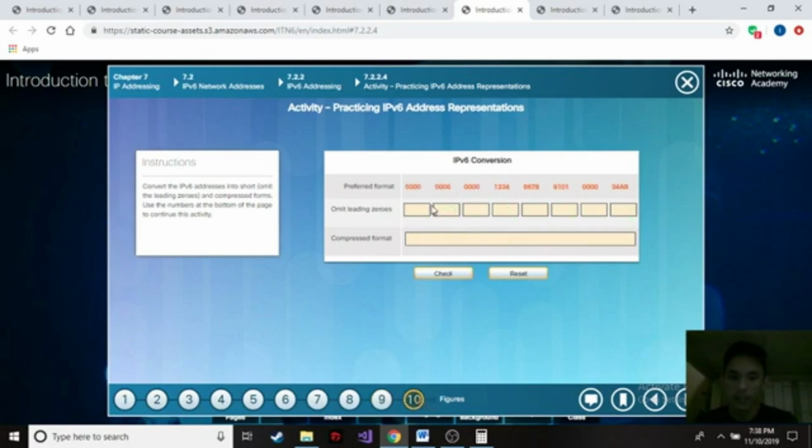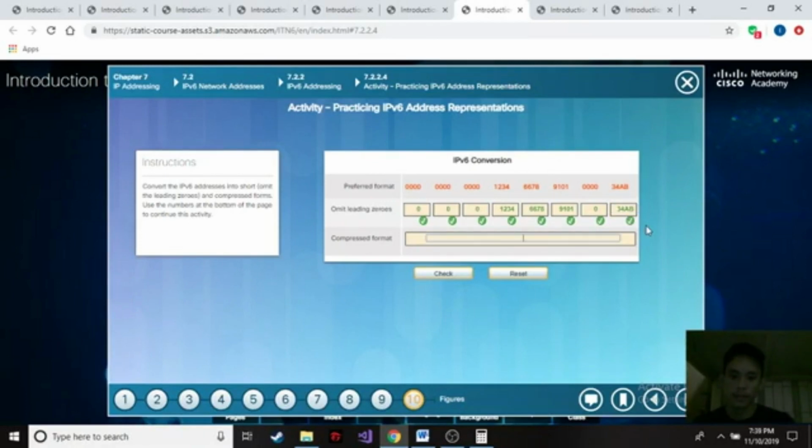So then let's proceed to number 10. So this is 000 and 134, 134, then 6678, then 9101 0 and 34 AB.